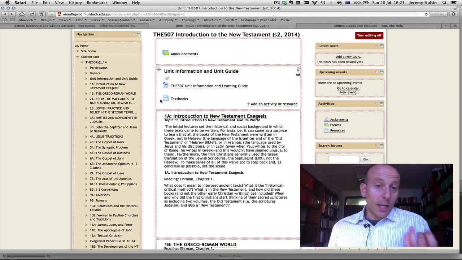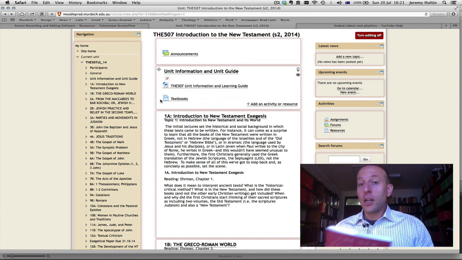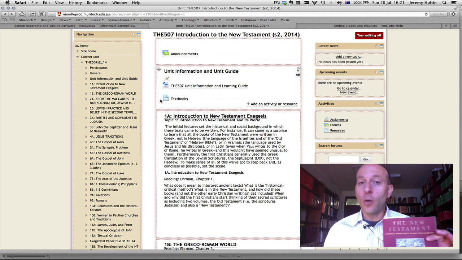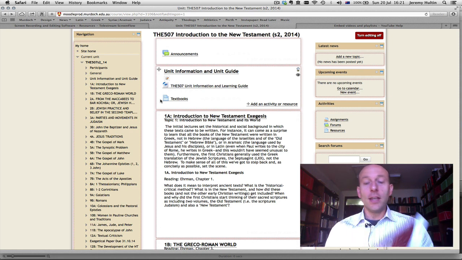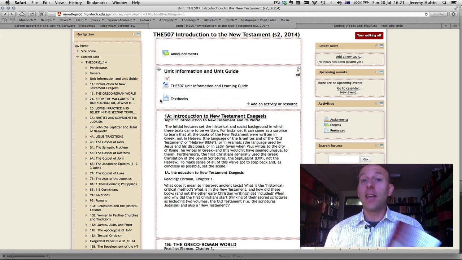In order to keep this unit as simple as possible as regards to readings, we're just going to use one textbook, which we will read almost in its entirety, and that is Bart Ehrman's, the 5th edition of his Introduction to the New Testament. We'll say more about this book as we proceed through the semester, but for whatever its couple of weaknesses, it is exemplary in its clarity. And he's a good teacher, a sort of world-famous teacher. He's done a good job of making a book that's easy to follow if you're new to things.